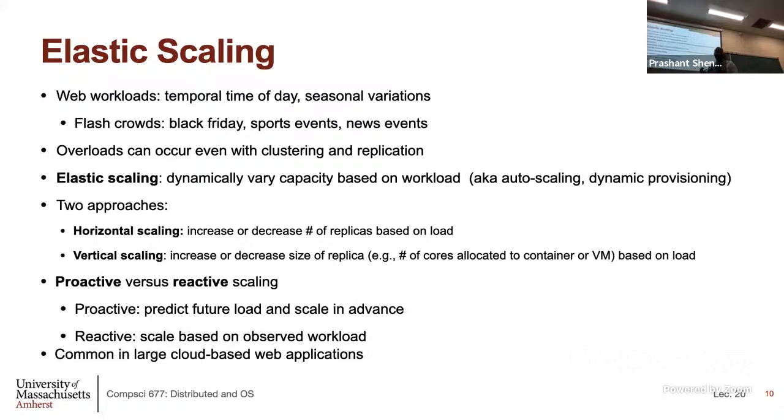So one thing that many of these more sophisticated websites do is to change the size of the web servers, or the website rather, based on load. Which means the number of replicas that you have in the system is changing over time. Just as, if you remember in your thread pool model on a server, the number of threads was varying based on the load. Here you can vary the number of replicas itself based on load. This is referred to as elastic scaling. Elastic scaling basically means dynamically varying the capacity and the number of replicas of that website based on load. This is also known as auto scaling and dynamic provisioning.